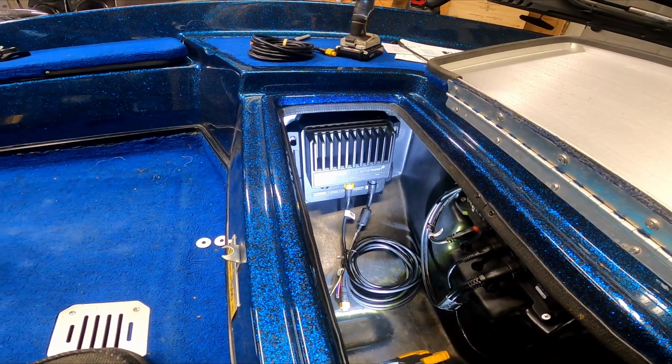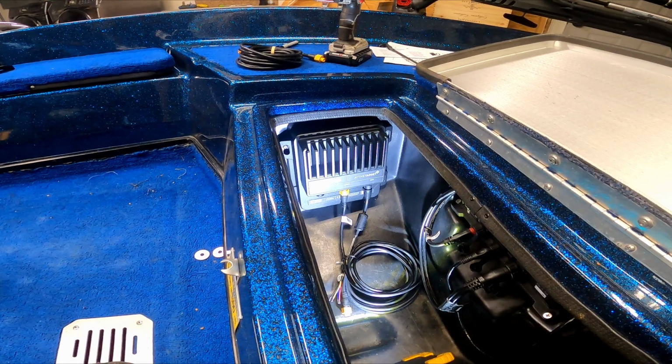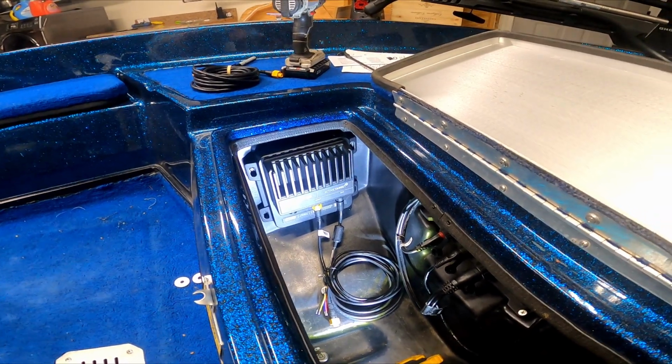So now it's on to the next part. We're going to go ahead and take that foot tray out, get some more wires run, and we'll update you shortly.